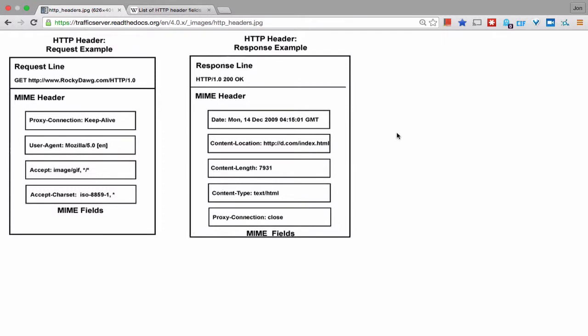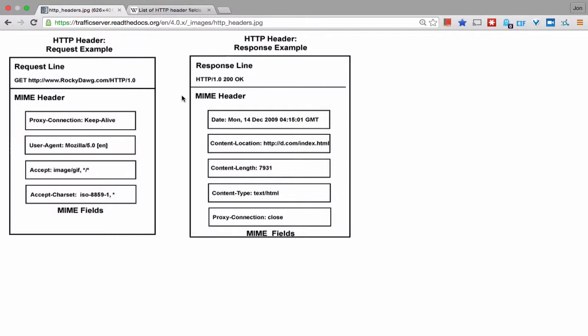Then on the response side, if we go to the right-hand diagram, the server responds with a protocol version number as well, a response code, and then the English version of that response code. In this case, a code of 200 means okay. That is, I'm able to fulfill your request.